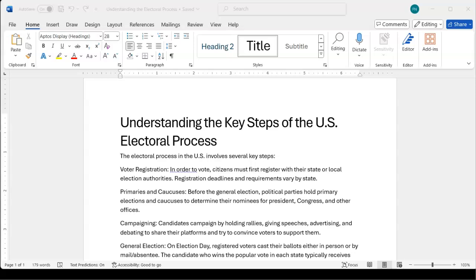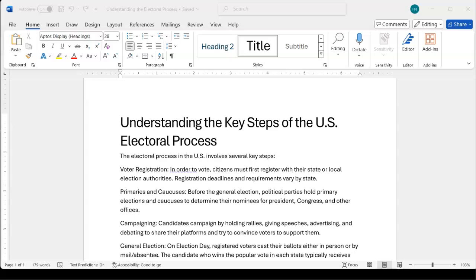In today's lesson, we're going to take a deep dive into the font group in Microsoft Word. The font group is a critical tool that allows you to customize the appearance of your text, from the typeface and size to the color and formatting. Mastering the font group is an essential skill for any Word user, whether you're writing a simple document or crafting a complex report.